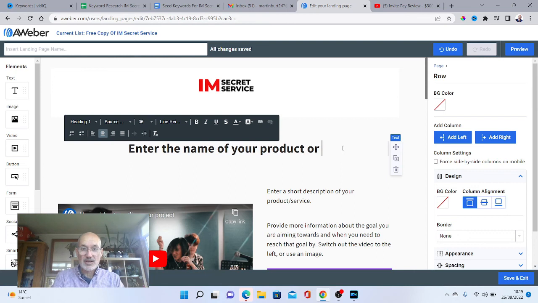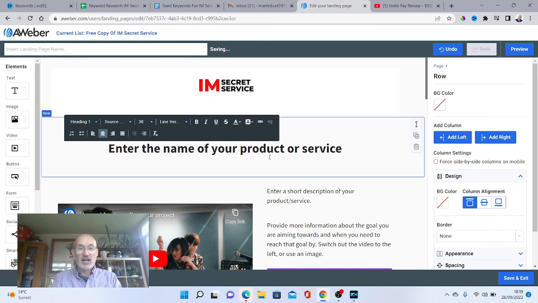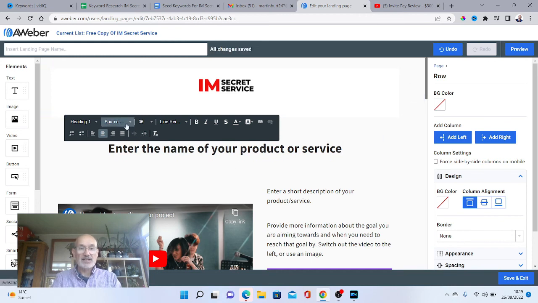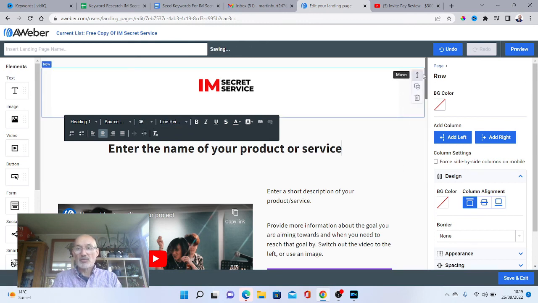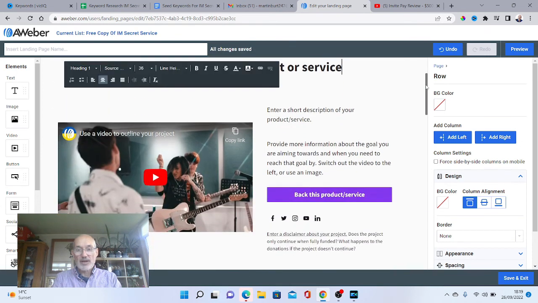So again, this is totally editable, which you can actually fill in to your heart's content, and you can change all the different headings and the source and the height and the font color, all that sort of thing. So that'd be a great way. You can just play around with this to whatever you want. You can import videos on this one, but you obviously get other ones that you don't have the video. And then you've got a short description of products and services, and maybe some more information.